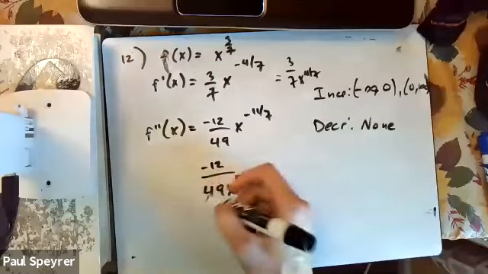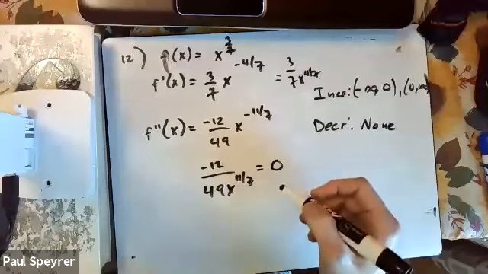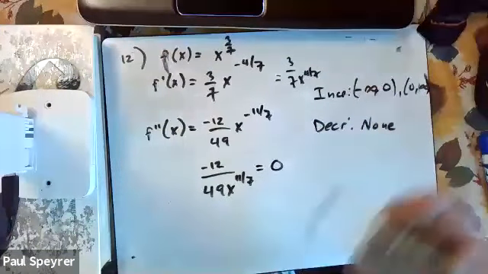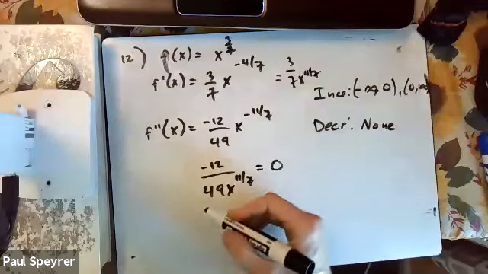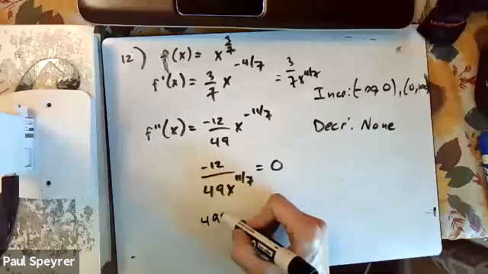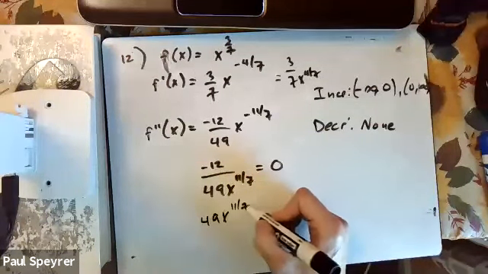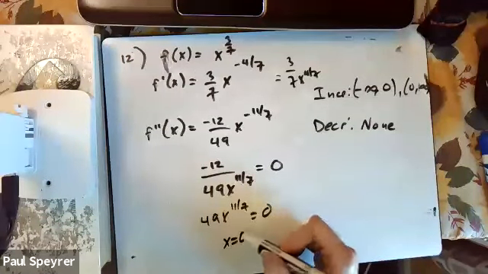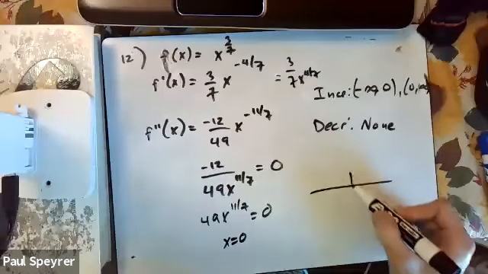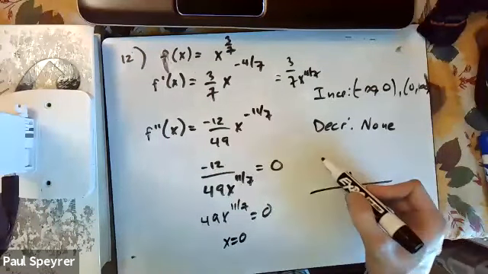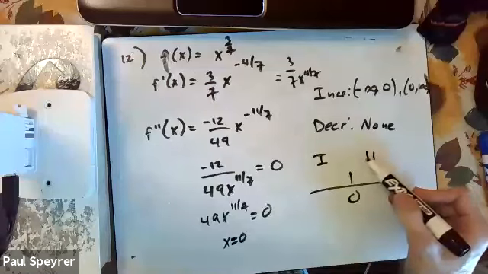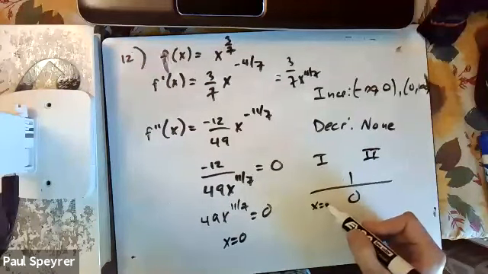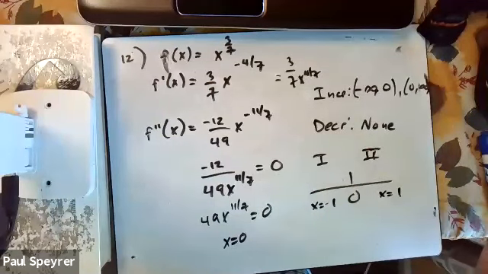So now what if we take that and set it to 0? Well, just like the last one, right? You set the top to 0 and the bottom to 0 if they have x's. Only the bottom has an x to solve for, and this one is just x equals 0. So now we're going to draw our little test points and the regions. In this case right here, I'll test -1 and I'll test +1.